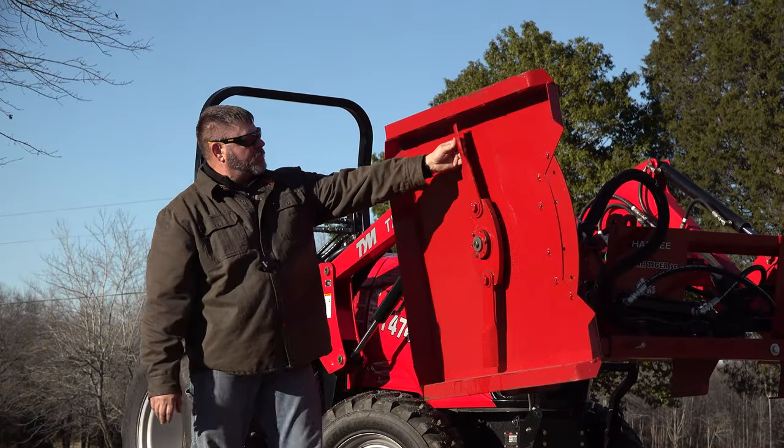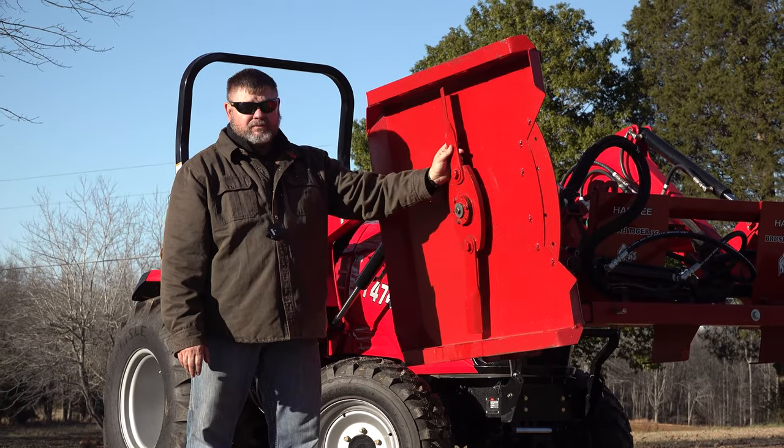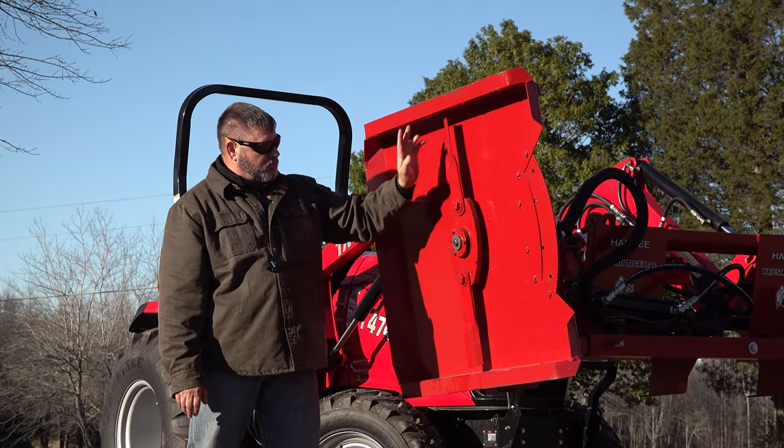So this uses replaceable blades. Like I said, it's just a 3-foot brush hog. It's a 3-foot rotary cutter. So these are replaceable. If you tear these up, the part numbers are on them. You can just order them.